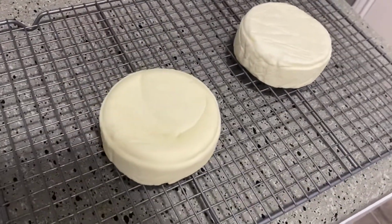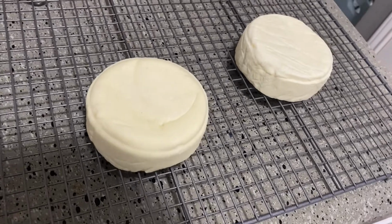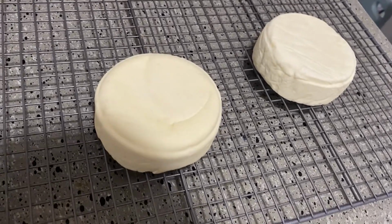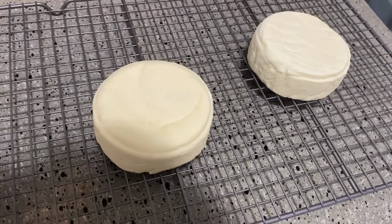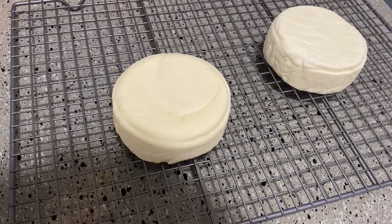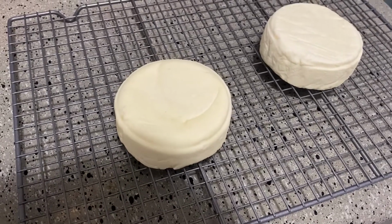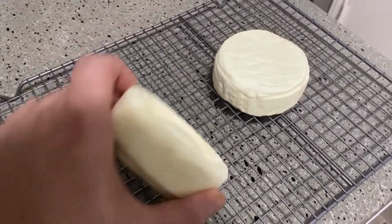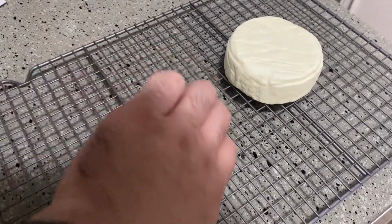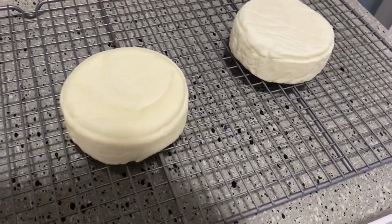All right, so I forgot to record myself taking the cheese out of the brine, but it's out of the brine onto a rack to sit for a couple of days somewhere. If you're prone to flies in your house, then you can put some kind of netting or whatever over it. But these are gonna sit here, and you're gonna wanna flip it each day for these 2 days. And then we'll throw it in a Tupperware container in my dry curing chamber.